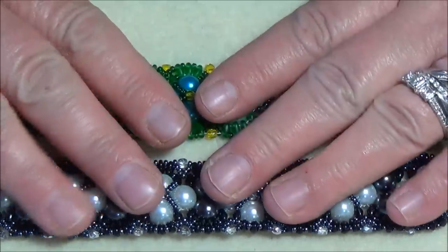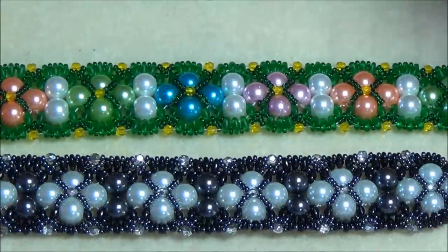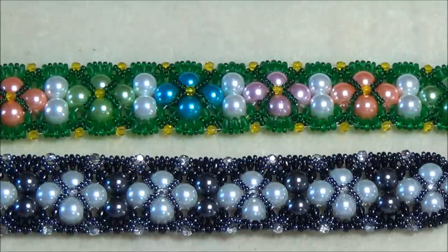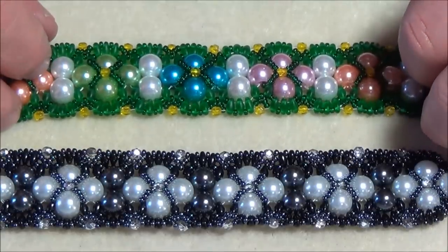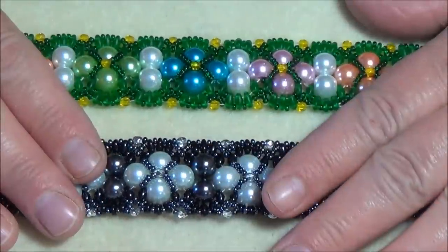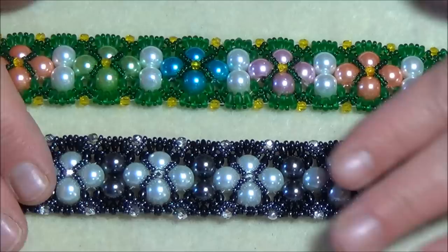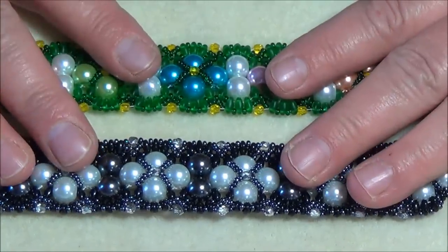Well, I hope you enjoyed today's tutorial. I haven't worked on a piece for next week yet. Maybe I can figure out how to get that wedding one together, just if I have the time. I've just been back to work now and it's been really busy, and I've been really busy here with my husband and with the birds. So I'll see you guys all on the next tutorial.